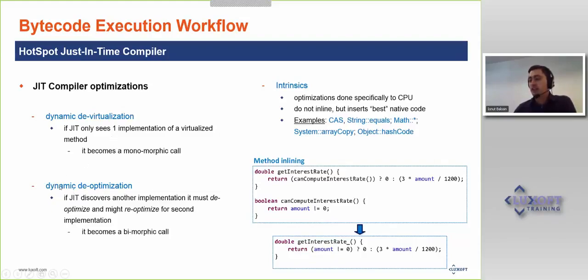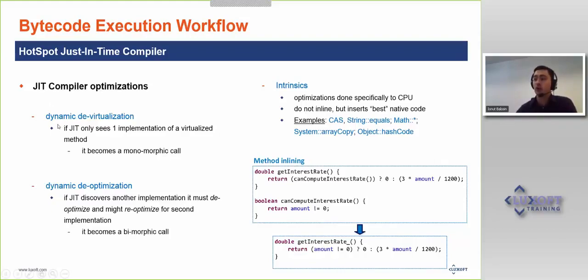Dynamic devirtualization has another side, let's say. After a while, if I have another extension of my base class, and of course the method foo is also overridden in that extension, and I'm calling foo from the second implementation of my parent class, what does the compiler do?